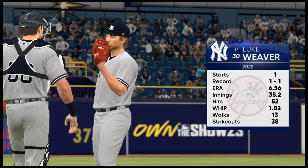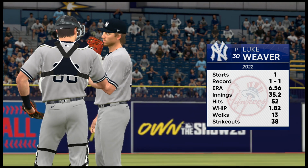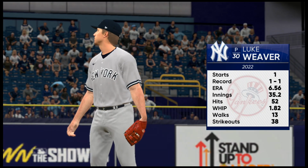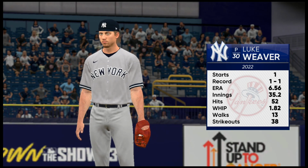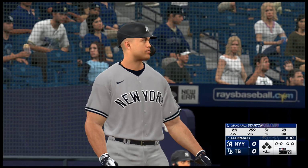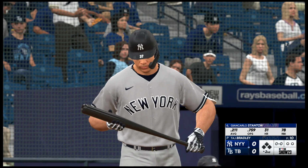Back now in Tampa Bay, and today on the hill, Luke Weaver. What do we have on him? Anytime you have five pitches to work with on the mound, that repertoire can be a real weapon in terms of keeping hitters off balance, man. It's one of those things that I'm going to be looking for in this one. Does he have a feel for all of those pitches, or is he just able to get one or two over in the strike zone where he wants? Now, it's tough to be able to command all those pitches, but if he can, he is going to be very tough for the opponent today.